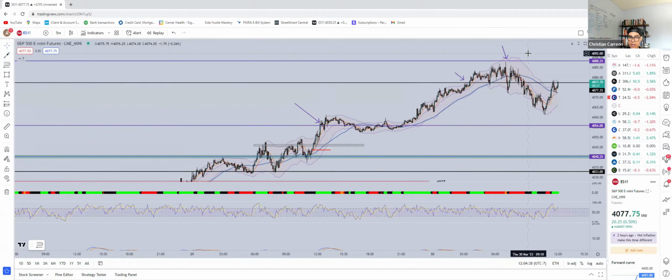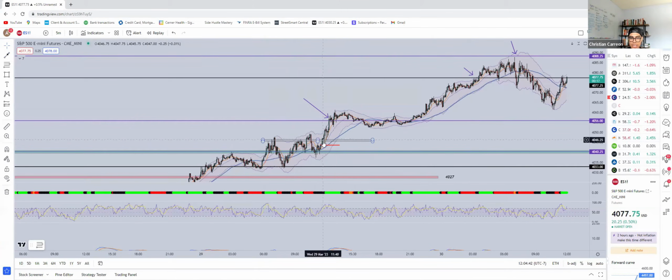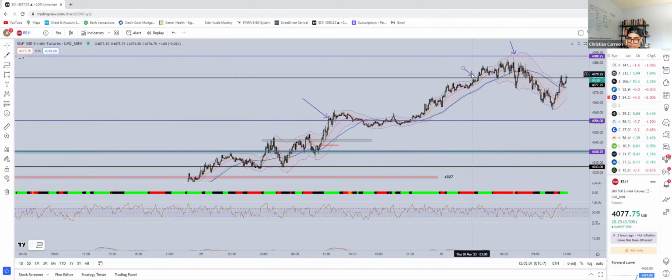But just look at that, almost to the T. So we put on this big trade here. I took some off at 4056 and then I left the rest on for overnight. And then I put on a limit order to sell at 4077, the E-mini contract. I had 100 contracts. I took off 30 here. I took off 70 here. And that was my trade, right?